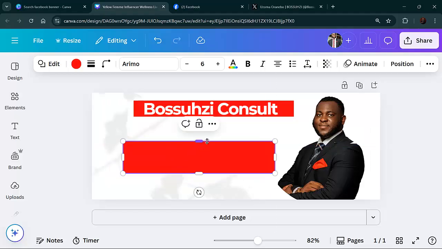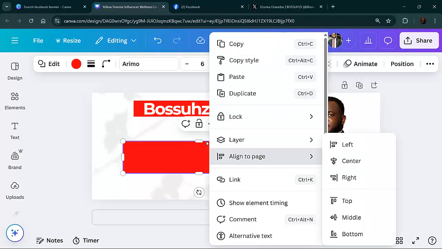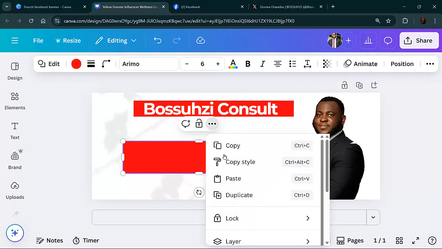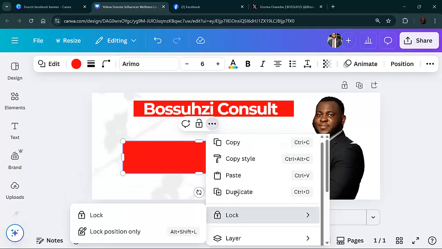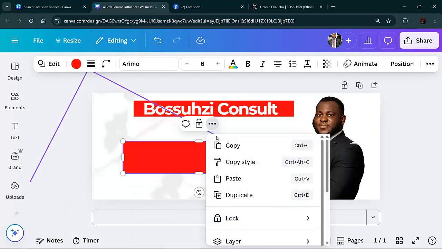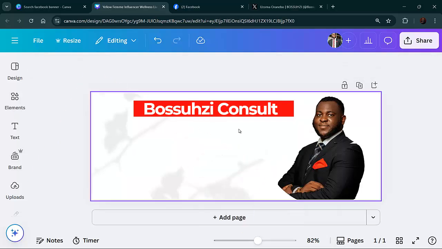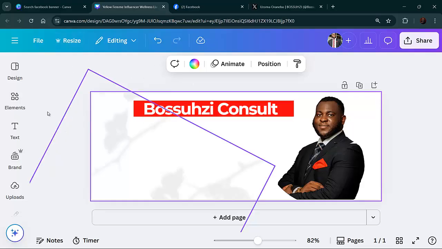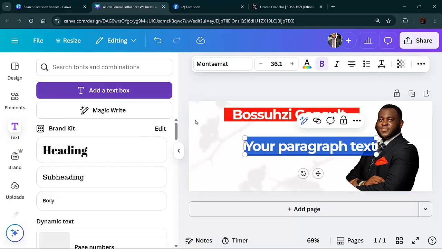I would like to remove this. So delete this. How do I delete this? If you don't know how to delete, you can just click on this and press Control X, cut. That is cut, so cut and never to be pasted again. So I'll just write Suzy Consult, then upload my write-up text.